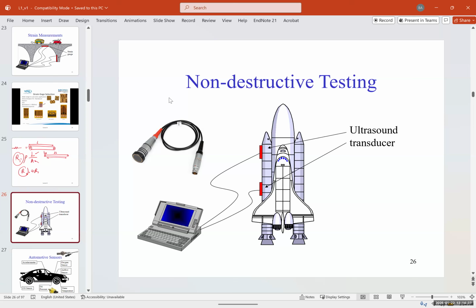What you can do is put ultrasound sensors outside of the tank, and it will send ultrasonic waves, and it has a transmitter and receiver, and by analyzing that, you can measure how much fuel you have in each tank. This is a normal ultrasonic sensor that is used for distance. It's good to see one. I think most of you have already seen these. It has a T and an R. TX means the transmitter, and RX is the receiver.